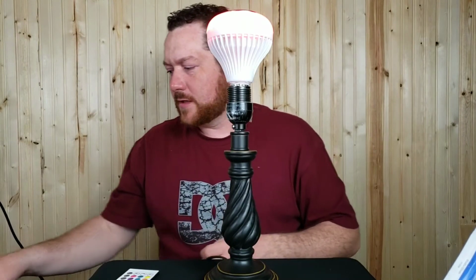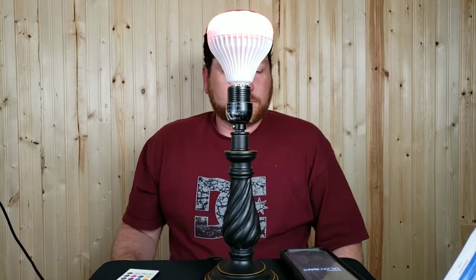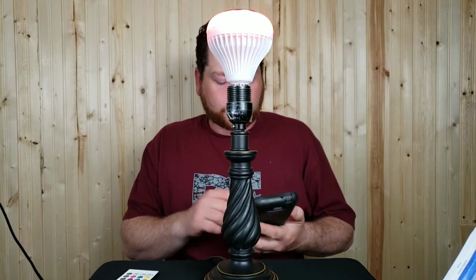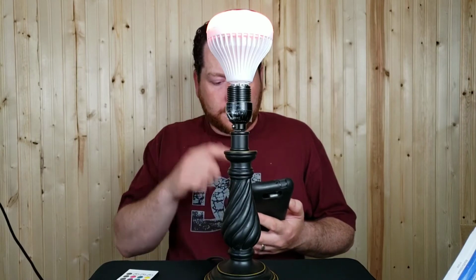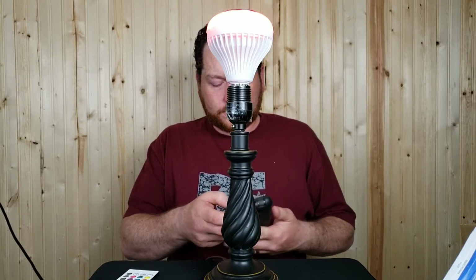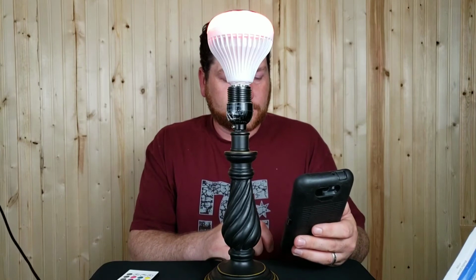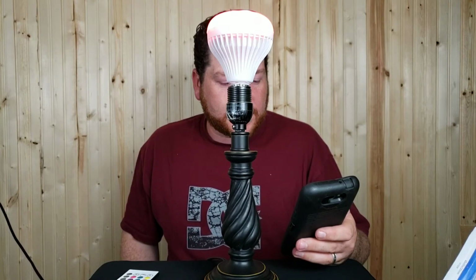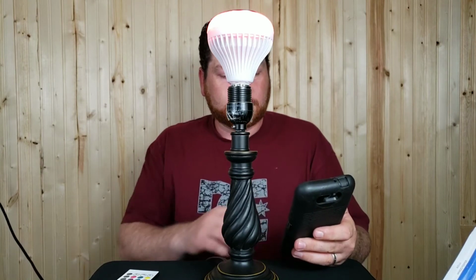All right, let's see if we can get this hooked up to some music. Had to wait for my phone to turn on. Oh, let's see if we can find it. Bluetooth. Scan. Okay, this must be it. I got JKS.ZSY-RGB. And it's paired. That was quick.